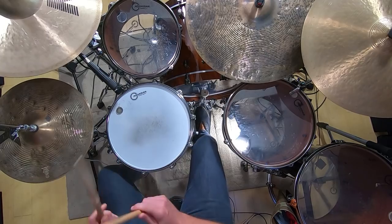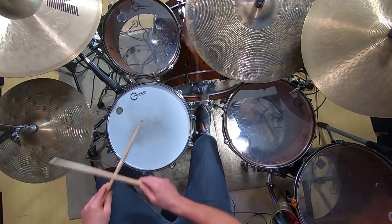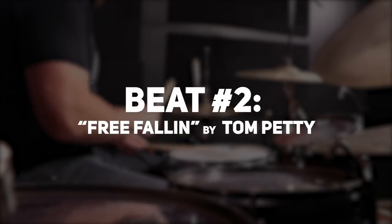The next drum beat is from Tom Petty, and it's from the song Free Fallin'. It's gonna be right around the same BPM, but 3 clicks slower, 85 BPM.